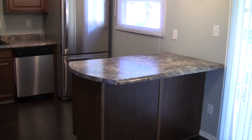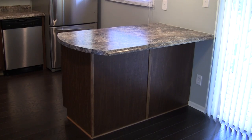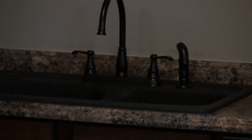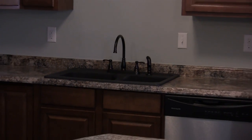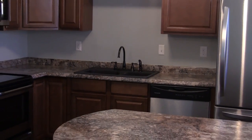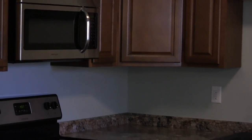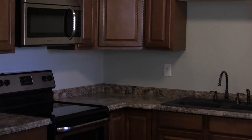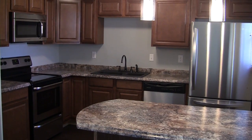Right. The one thing I noticed right out of the gate, once again, dark cabinets, but a completely different type of dark. Yeah, it's kind of a darker maple, kind of a smooth finish. Yeah, they look more modern. Yeah, and I think the stainless steel appliances throughout really help it look upgraded. Now, what do you think about the oil rubbed sink with the stainless steel? Well, I like the oil rubbed sink and faucet, but not with the stainless steel. Yeah, this is one case where he might have gone overkill with this because if he'd have just stayed with the stainless steel sink, it might have completed that whole thing.